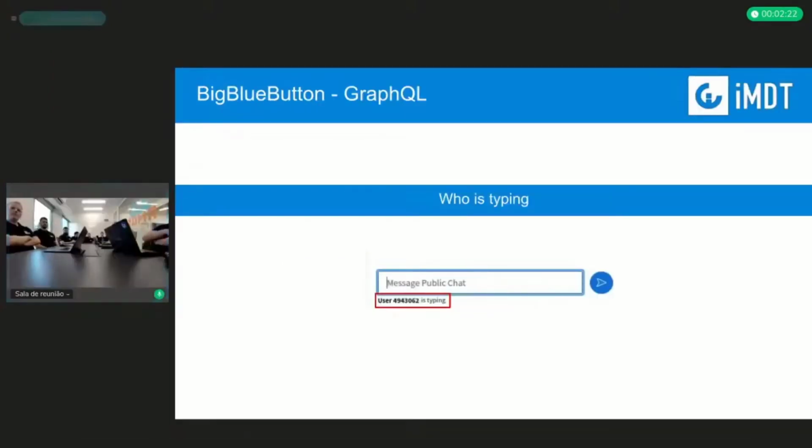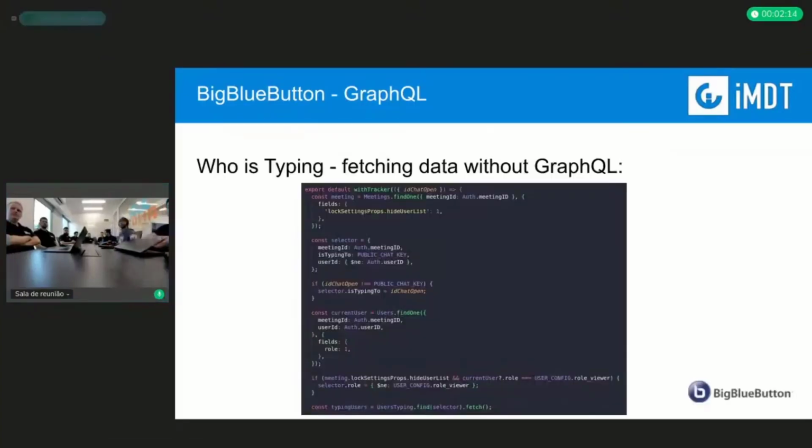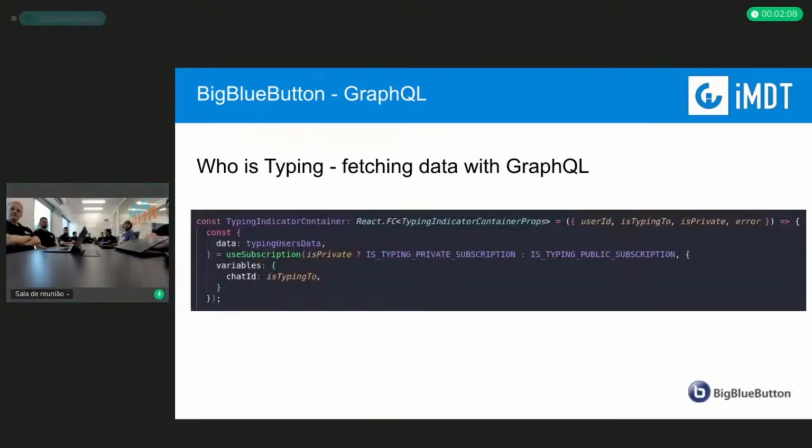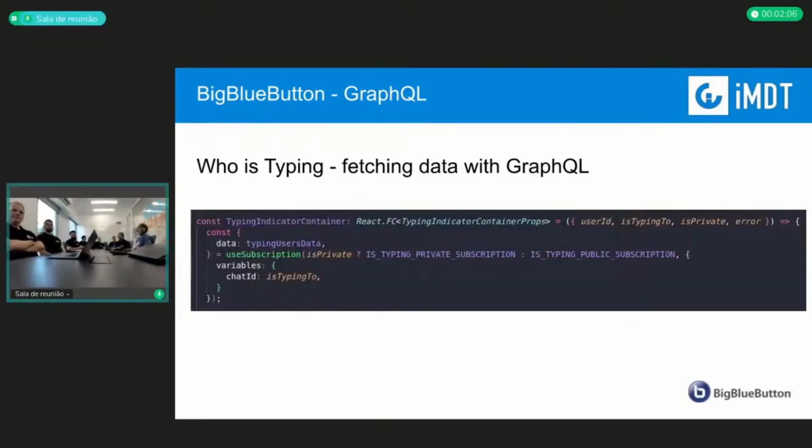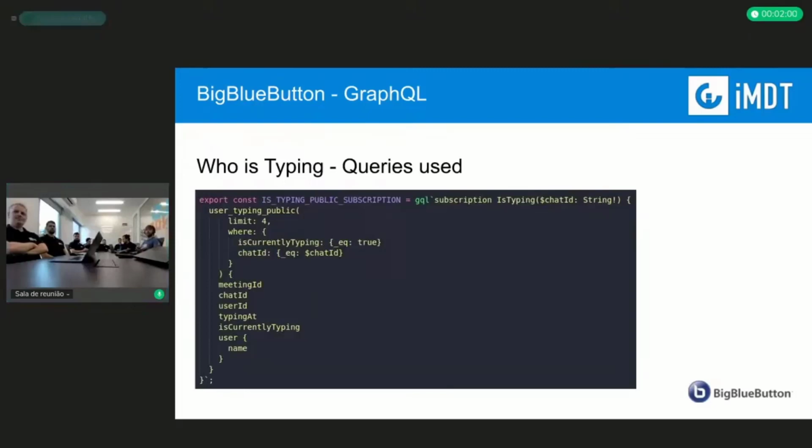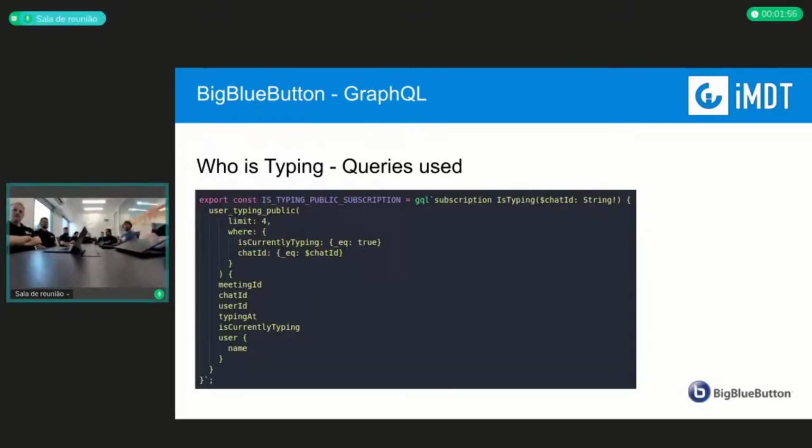Here I will show the code for the typing indicator before and the code that is needed with GraphQL. This is the code without GraphQL. And this is with GraphQL. So it was simpler to do. And this is a GraphQL query that we use for that.